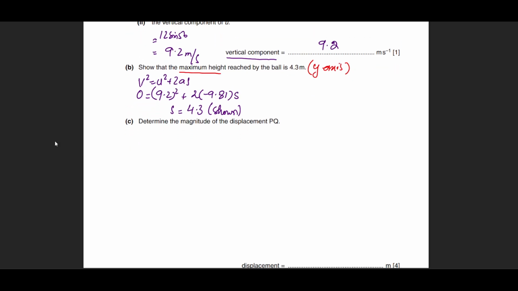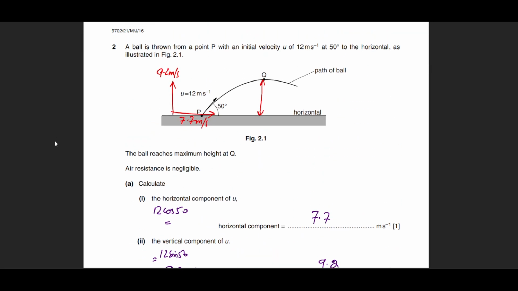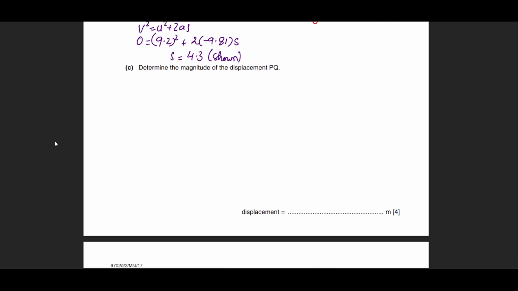Okay. Next step would be to determine the displacement of the magnet from P to Q. So up to PQ, we need the displacement. I'm going to erase this now. When he says displacement, he's actually talking about the actual displacement. That will be the shortest path from this point to this point. So this is going to be a triangle, right? We have found the maximum height, which was 4.3 meters, but to make it a right angle triangle, we don't know this distance. So what we're supposed to find out is the range, as done earlier.